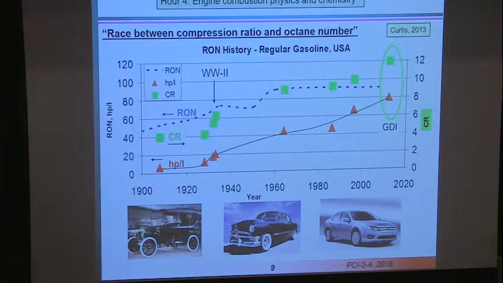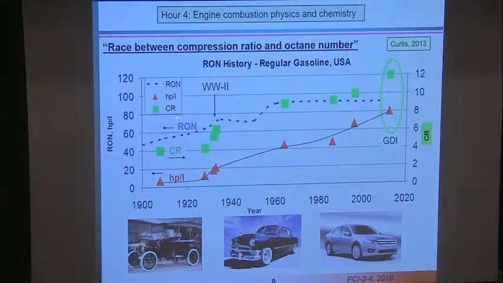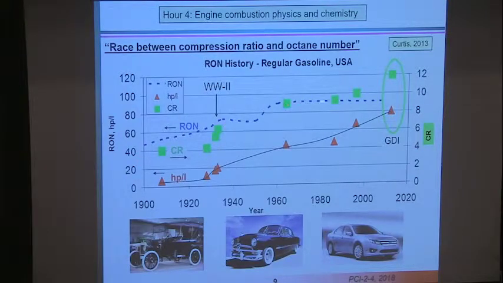So this plot is very interesting, from Eric Curtis at Ford. It shows the compression ratio in green here as a function of time. Starting out at 4 for those early engines, the generator engines at Delco, and then eventually increasing when people found how to increase the octane number of the fuel through the amines or the TEL. And you can see that then allowed a big increase in the power out. This is horsepower per liter, going from basically really inefficient engines. And as the research octane number increased, you saw big increases in engine power.